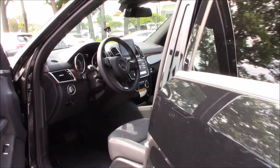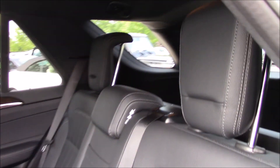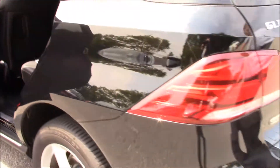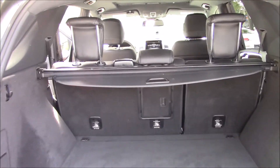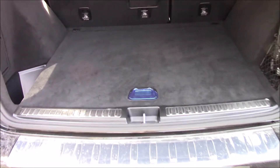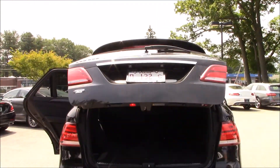Plenty of room in the back seats, lots of great space. And since you don't need the third row, you get a lot of extra space this way too. It's got the cargo protector and the seats also fold down. This one also has the trailer hitch, capable of towing nearly 7,000 pounds.